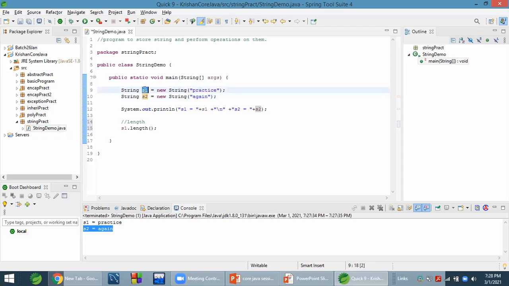So in this case, what should be the length of s1? 1, 2, 3, 4, 5, 6, 7, 8. 8 will be the length. So its return type should be integer. I take one integer variable called length and print it: length of s1 equals length.